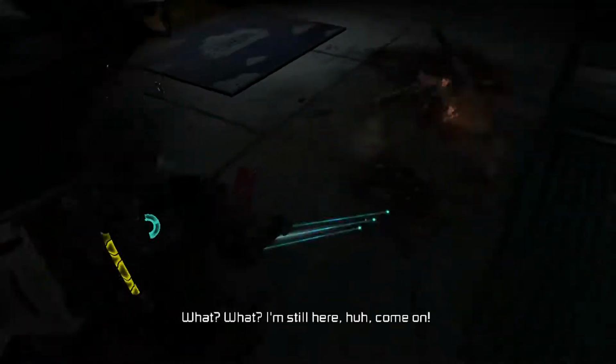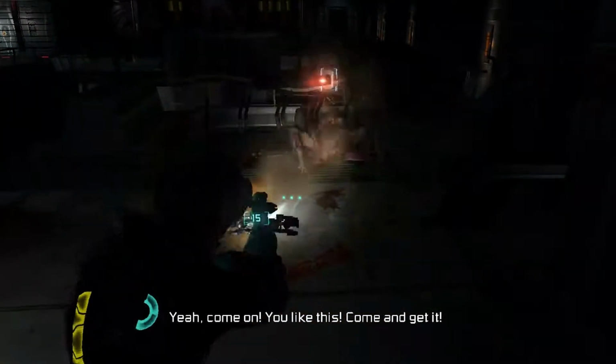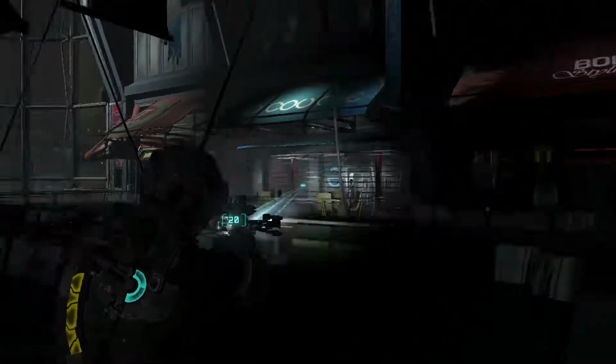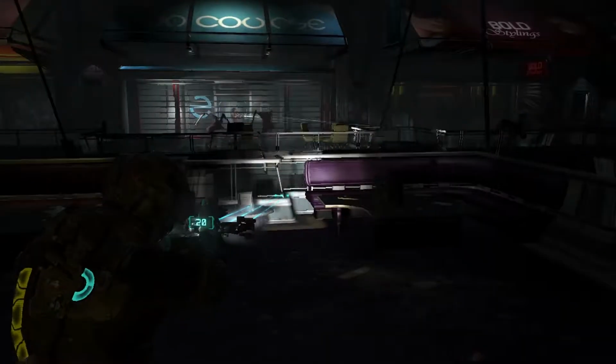Really? I pushed X to throw out the stasis and just nothing happened. That's what I get for trying to use stasis. I never fucking use it. There, I set him on fire. Fuck you! Just one enemy? Careful.